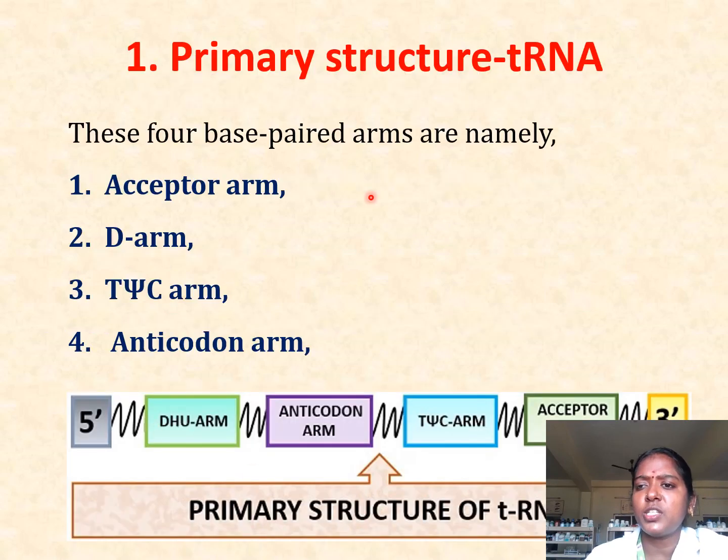Here, this is the primary structure of transfer RNA. In the transfer RNA, there are four important arms present. The first arm is the acceptor arm and the next are the T arm, T side arm and anticodon arm. In the primary structure, since it is a linear structure, it consists of the 3' and the 5' ends. At the 3' end, we have the acceptor arm to which the upcoming amino acids are accepted, followed by the T side arm, anticodon arm and DHU arm. The DHU arm is rich in the modified nucleotide dihydrouridine.